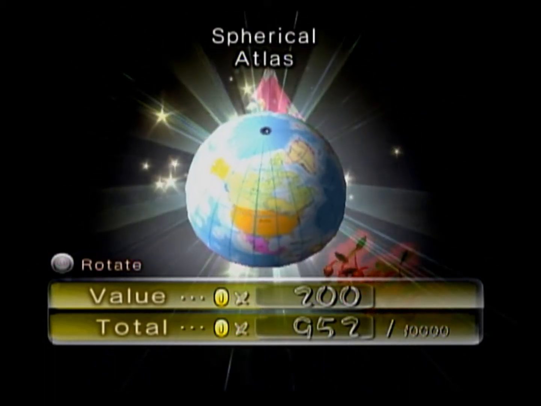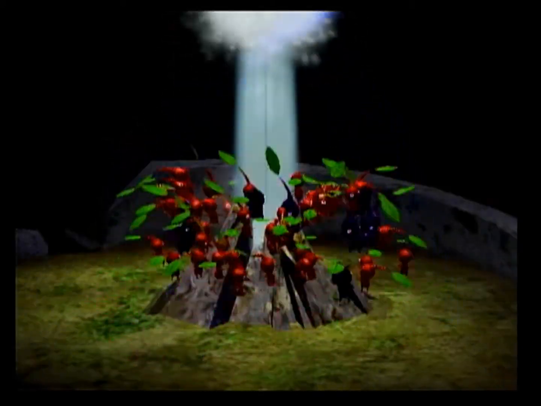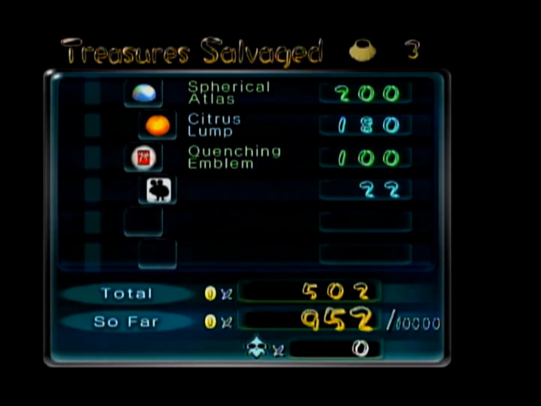And while I was in the first dungeon of the game, I found my first big treasure of the game, which was called the Spherical Atlas, which obviously is just the world map. And once I got that, it opened up another area to go and travel to. And so I went ahead and finished off the dungeon.